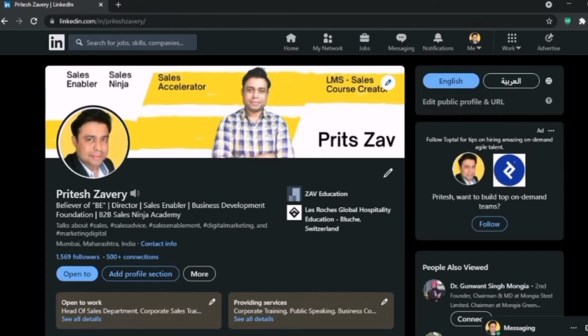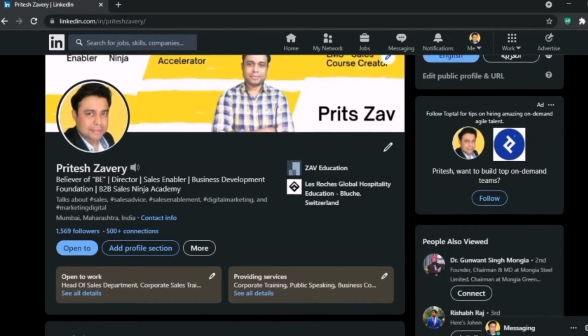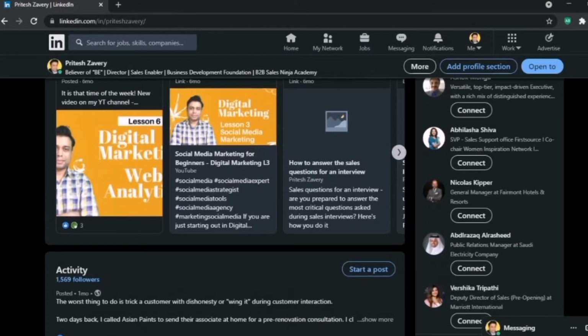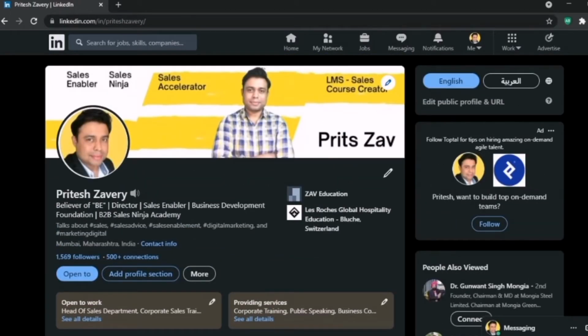Right. So first things first, you want to make sure that you have your personal account set up correctly and make sure that it's an all-star account. In short, make sure that you fill up as much information as possible. Optimize your personal profile first as much as possible. As you can clearly see, I have filled up all the information here on my personal page, and you want to make sure that you do not leave out anything because it really is attached to your company page.